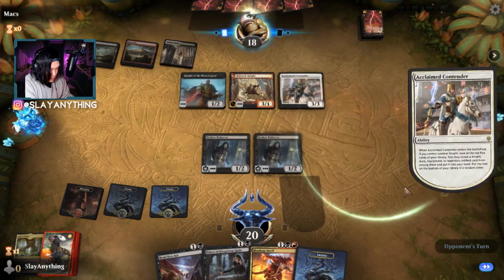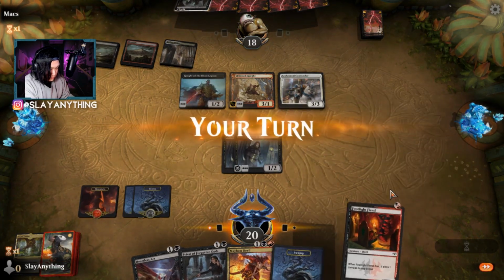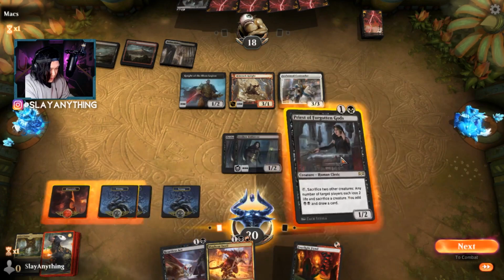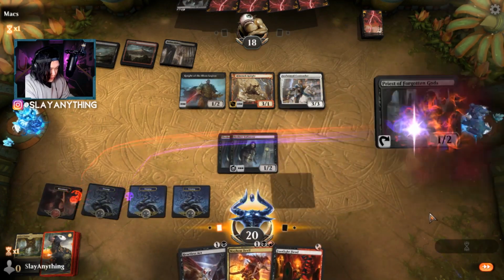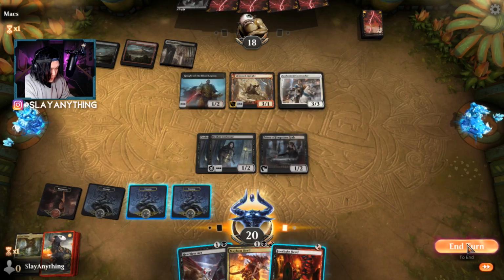Acclaimed Commander. Okay, so they're on Knights. Look at the top 5 cards of their library and get a Knight or some kind of thing that will help them. No whiffs for them. Sure. We'll play this. Let's go and play a Priest of the Forgotten Gods, I guess. And yeah, next we'll just do no attacks this turn.